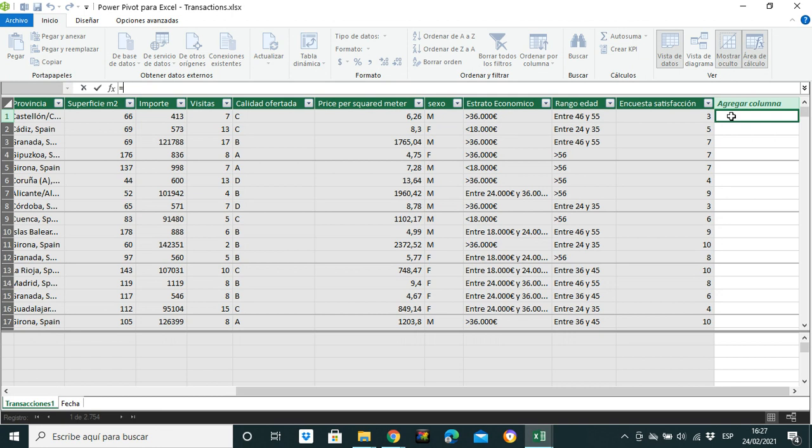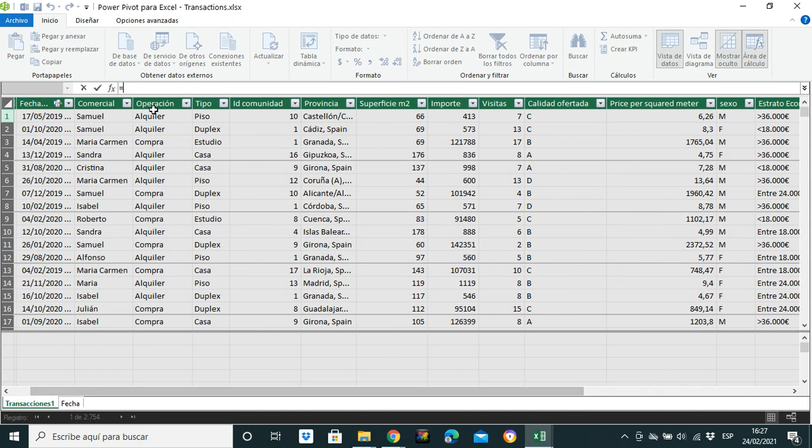Well, as I said before, we have two types of operation: a rent operation or a sale operation of a property. So the rent operation, the income that you're seeing over here, is the income that our company had by that period of time.